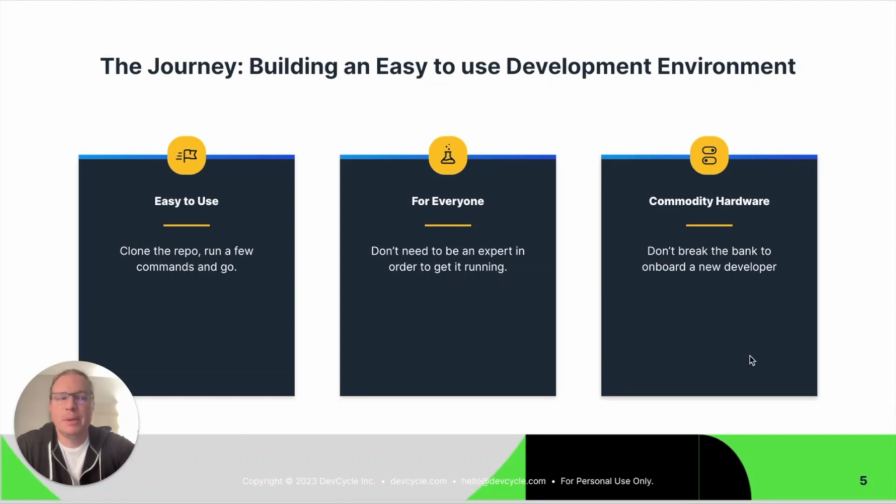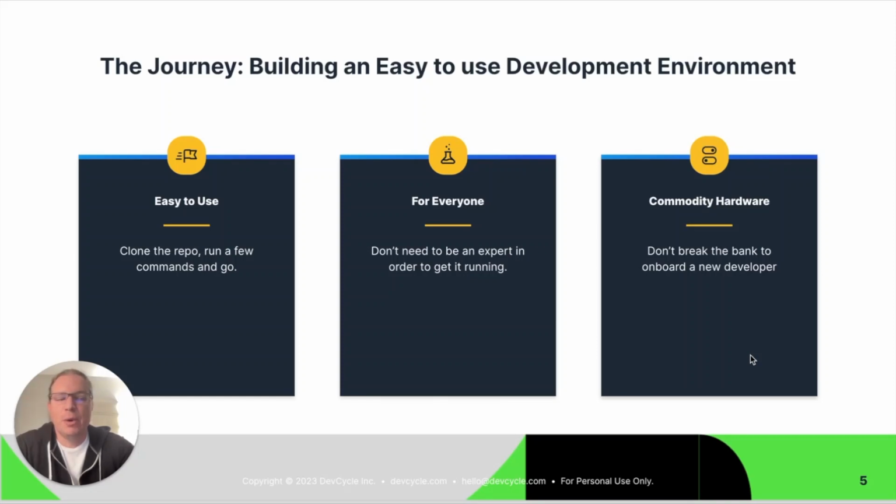My talk today is about the journey I've been on for the last few years on how to make a local development environment easy to use. I'm trying to create an environment that will work for all my developers. Front end, back end, machine learning, doesn't matter. Whether you're working on a microservice or React, being able to do your work efficiently and effectively and keeping yourself in that developer flow state is critical for success.